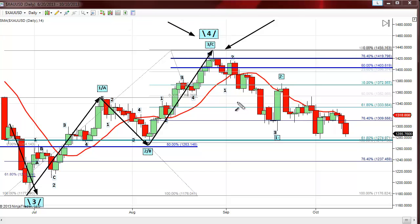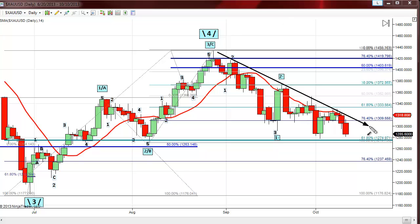It's my belief at that point that we've probably entered a wave 5. And really the best way to determine if in fact we're going to be in a wave 5 is a couple of things. The first thing is whether or not it breaks through this level of support at 1275. That's the one that we just looked at. Because when we look at the way this market has been trading, we are definitely still in this defined series of descending highs here. We're getting lower and lower highs.